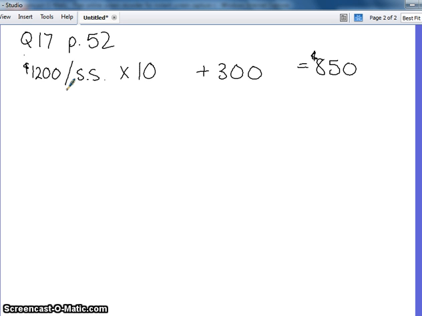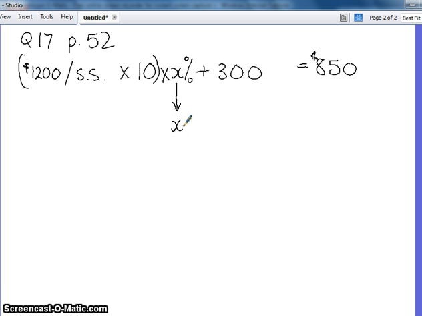What we know is he sold 10 of them for the week, but what we don't know is how much commission he was paid on them. So he's not paid $12,000 plus 300, which would give him $12,300. That's not what he was paid. He sold these things and got a commission on those sales, which when you add it to 300 gave you 850. There's a couple of ways you can do this, but ultimately what we want to do is get X on its own.